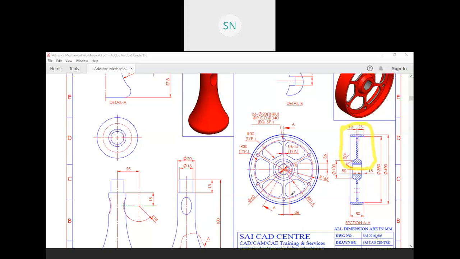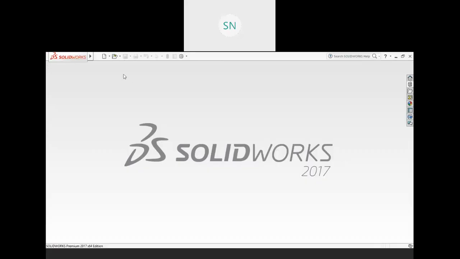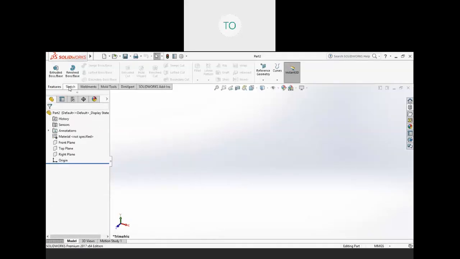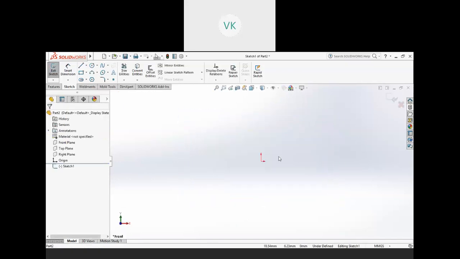Okay. So let me begin. Then we will check this dimension frequently over here. Otherwise, we are going to confuse between sketch and dimension. No problem. SolidWorks screen is visible. Yes, sir. Okay. So here we are taking a sketch. Which plane do you want? Tell me. On which plane we want to sketch? Front plane, sir. Okay, chalo. Front plane.